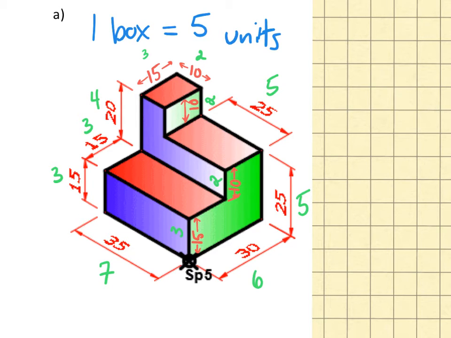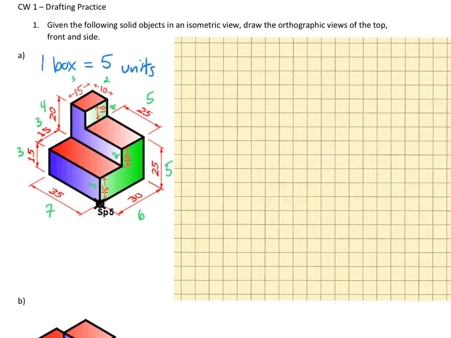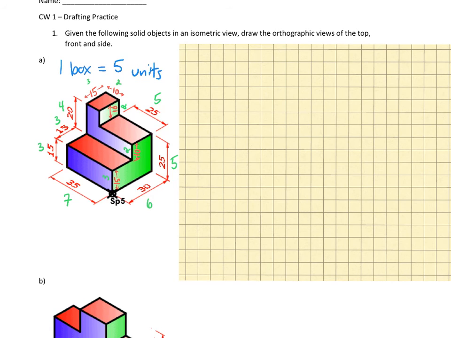All right, questions so far? Any questions so far? Do we all understand why we need those lengths? How come we need all those lengths? What are we about to do? What did we do last class, or what did you see a couple classes ago that would help you? Yeah, Max. We would just put it onto the grid, using those measurements as boxes. That's why we have a grid, so we can convert it easily. Very good, Max. We're going to have to put this on the grid, so we need all those measurements, even the ones that we're missing.